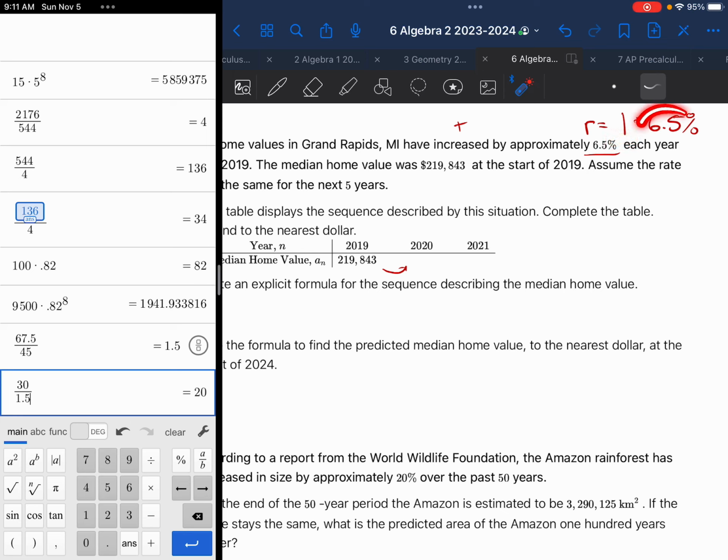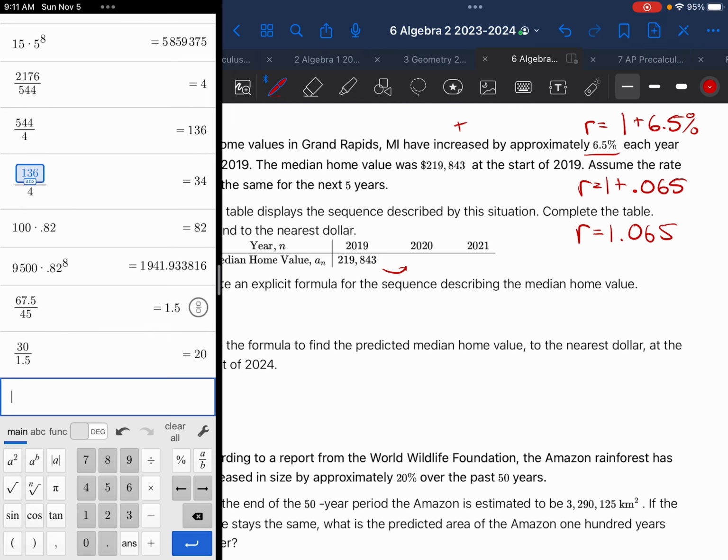So I'm going to convert this one into a decimal. This is going to be 1 plus, okay, I have to move the decimal place, 1 and 2. So that means I'm going to have 0.065 after I move it 2 places. If I move it back to the right 2 places, 1, 2, you can see it is indeed 6.5. And then if I add those together, I get r is equal to 1.065. Okay, so I have my common ratio. That's the thing that I multiply by.